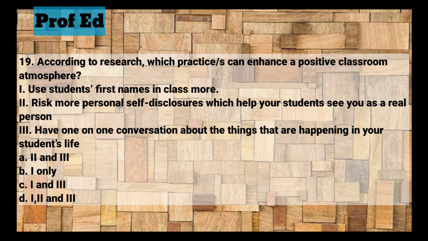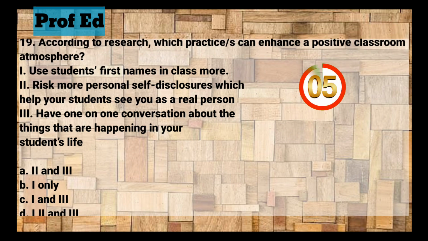Number 19. According to research, which practice can enhance a positive classroom atmosphere? 1. Use students' first names in class more. 2. Risk more personal self-disclosures which help your students see you as a real person. 3. Have one-on-one conversation about the things that are happening in your students' lives. A. 2 and 3. B. 1 only. C. 1 and 3. D. 1, 2 and 3. The correct answer is letter C, 1 and 3.